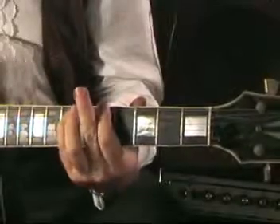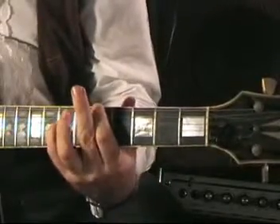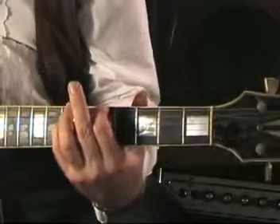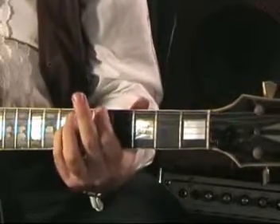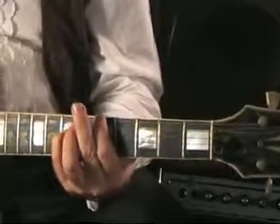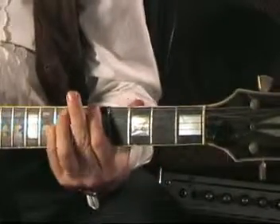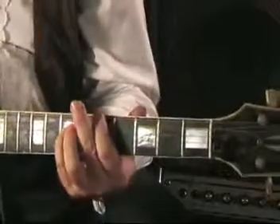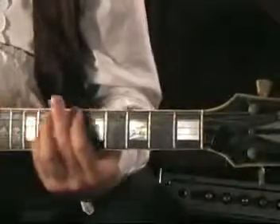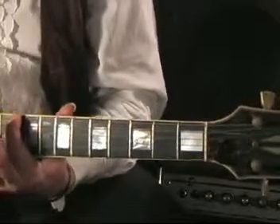Another way I like to do it, which sounds good, is if you put your first finger on the 5th fret here and play the octave with a little finger on the 4th string to play the A of the octave, but also allow the open A string — the open 5th — to sound. So here you're playing three A's and then going down to the G note with an A sounding in the middle. You can also slide that whole shape up to play a C note with the octave, let the A ring, then D note, D note octave.